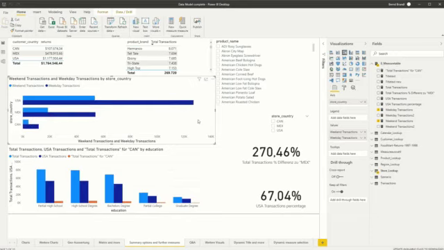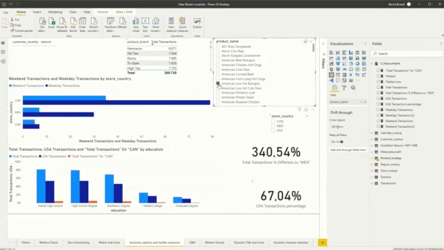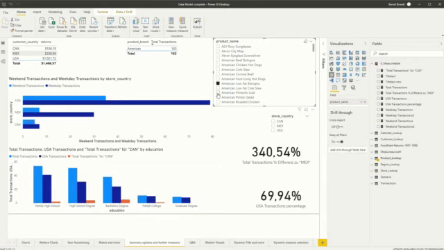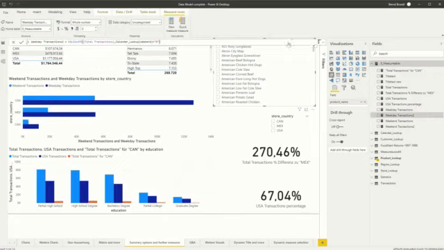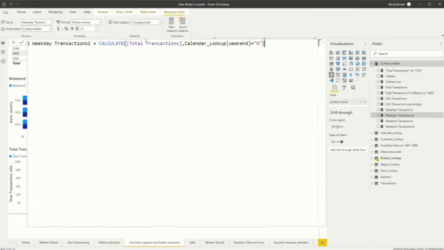And as we all know from Power BI, I could now just take this product name, for example, to check out the numbers for this one or for this one, and so on. So it's a lot of possibilities because of this calculate. I'm going to go back to the formula once again. This calculate is like calculate if. So you've got this base measure here, this total transactions, a pretty simple measure that counts those transactions.